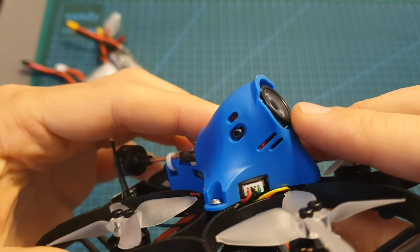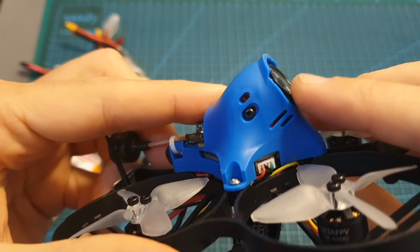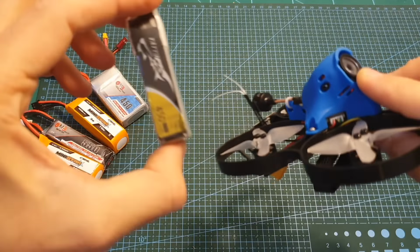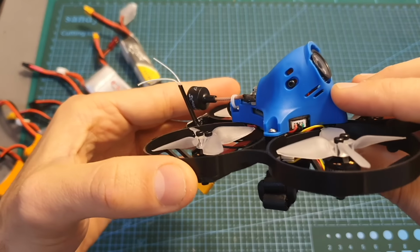The angle of the camera can be adjusted by loosening the screws on the sides of the camera, however, you will have very little room for adjustments, and in my opinion, the angle is not enough, especially when flying the quadcopter using a 3S LiPo battery, so a possible fix would be to replace this canopy with a 3D printed one.